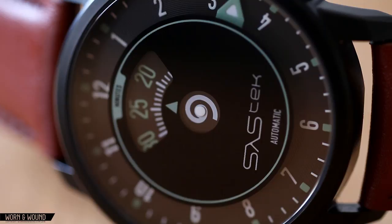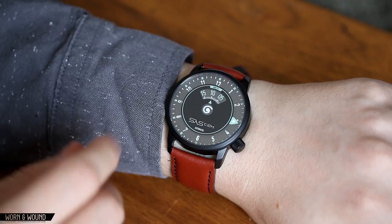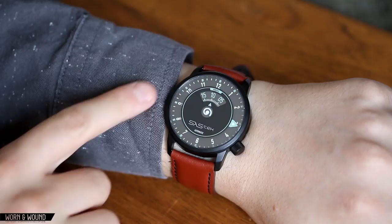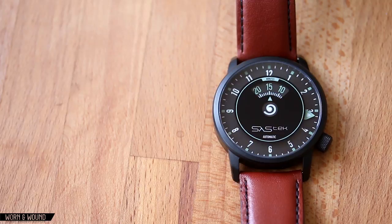The dial underneath is very well executed. I actually really like the graphic elements — it's entirely textured with circular graining, so you have a nice metallic sheen. A little bit of texture just adds some depth to it as well. Very nice, simple typeface, very clean, well presented. It's all on black. And I love this green here — there are a few different color options. This one they call Verde, for green. It's a really nice seafoam minty green, a color I personally really like. It goes really well with the black PVD case, black dial, black graphics. It's attractive, a different take on it.